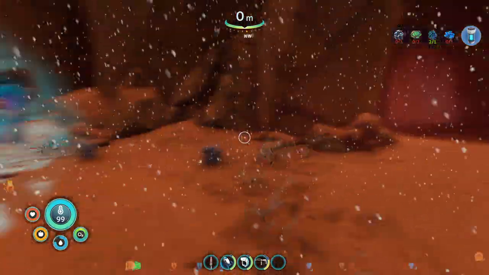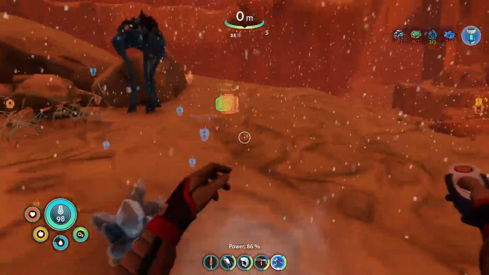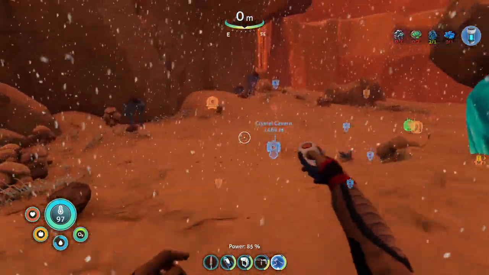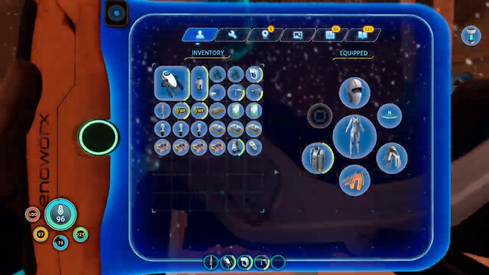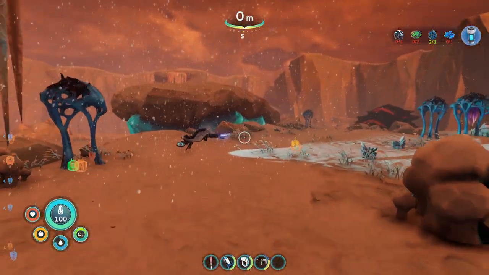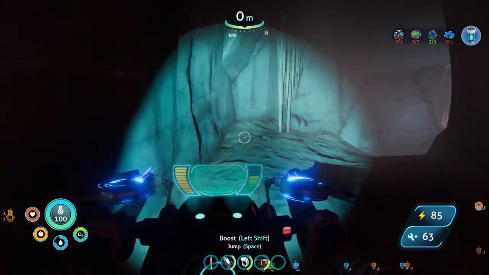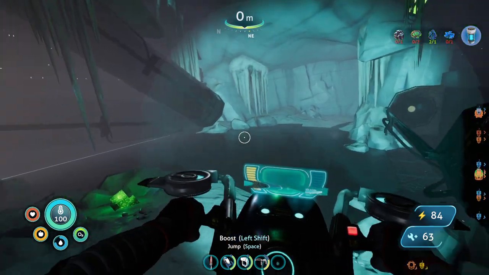Why do I keep getting knocked off the snow fox? Okay, so I guess I'm in a good spot. So I automatically get knocked off this thing when the ice worm approaches.